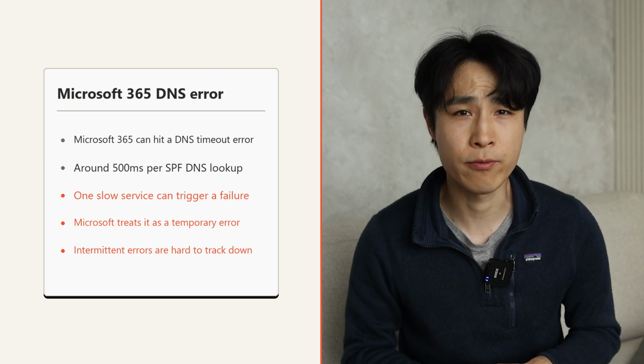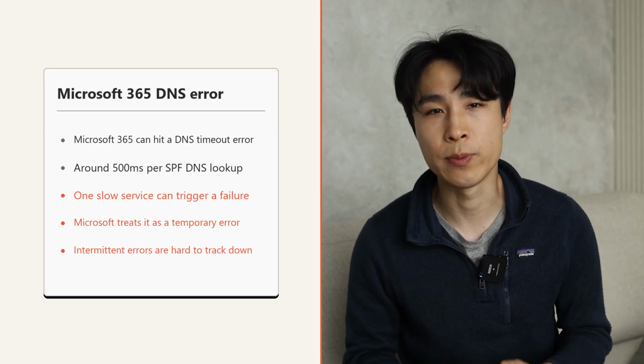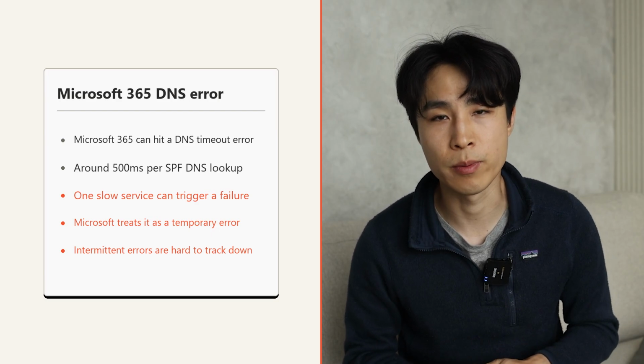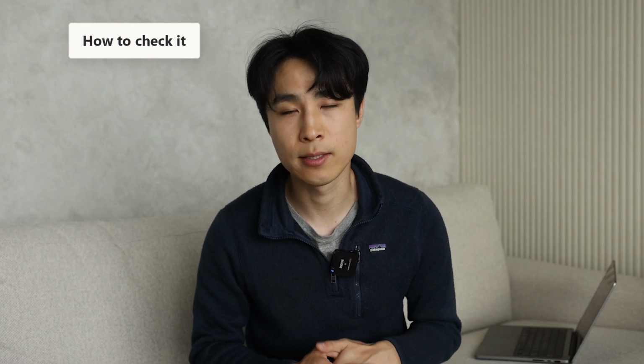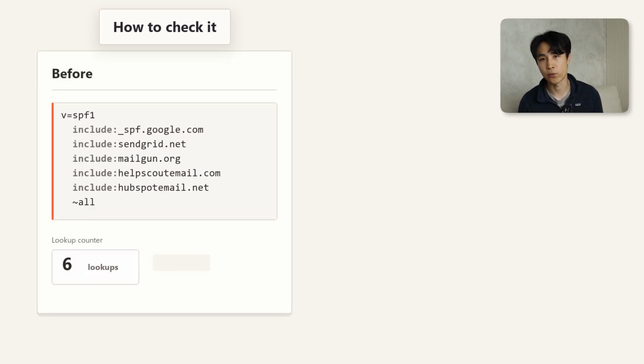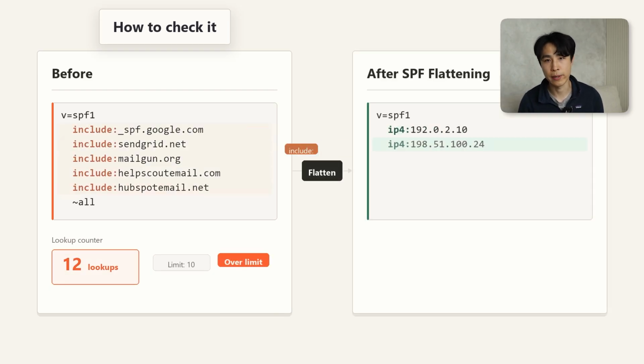So you could have an SPF record that looks perfectly fine in every checker tool that you run, but still be having silent delivery problems to anyone on Outlook or Hotmail. So if you are over the SPF lookup limit, there are ways around it. You can use a service called SPF flattening, which will take your record and get it under that lookup limit by flattening out the includes and listing out the raw IP addresses.